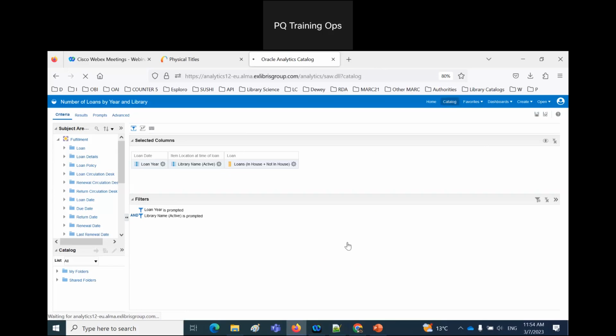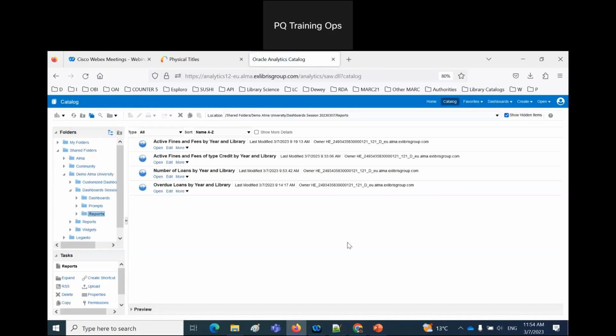Somebody asked if that is prompted is relevant only for dashboards. Whenever we say only or always, it's a little dangerous, but I want to say yes. Let's say the is prompted is typically used for dashboards and not for a regular report that has a prompt.